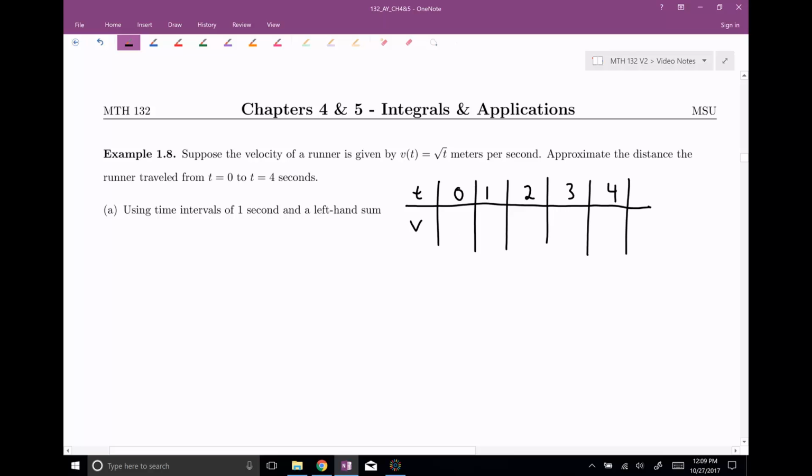So if I wanted v values, right, so for velocity here, if I was to plug in 0 into our velocity, right, we would get out 0. If I was to plug in 1, well, the square root of 1 is 1. The square root of 2 is nothing nice, right? It's just the square root of 2, no way to simplify that. The square root of 3 is just the square root of 3, and the square root of 4 is going to be, well, 2. That one actually has a nice evaluation. Okay, so now that we have this table, we can go ahead and solve the problem.